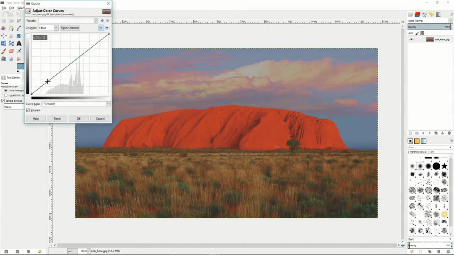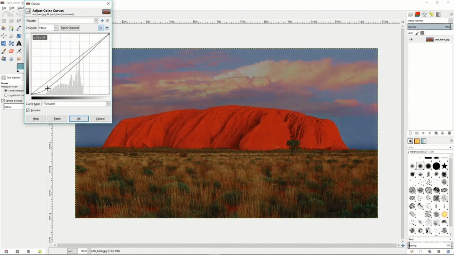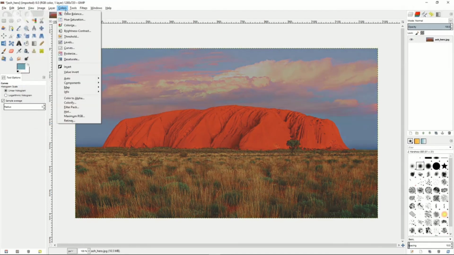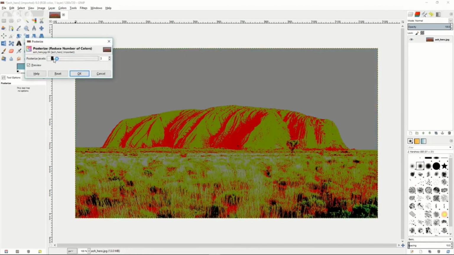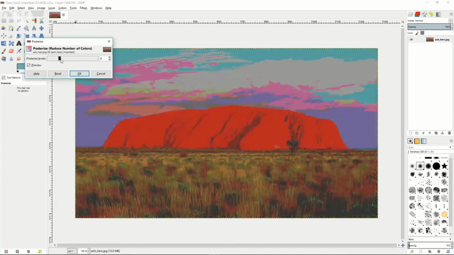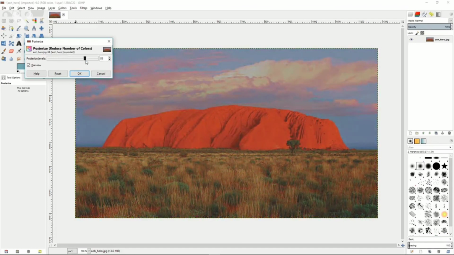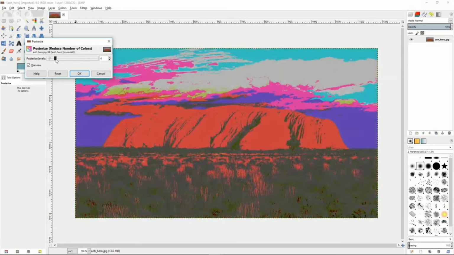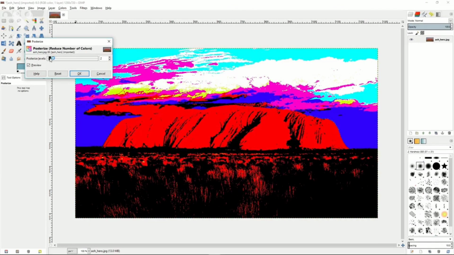With the curves, this is much like Photoshop, where you have a histogram and you can set the points on the curves to drag down the shadows, increase the highlights, and change the way the image looks on a very granular basis. If you go to posterize, it creates an image that reduces its colors into various channels of colors. You don't see many colors if you go lower on the posterize level. That looks like it was created in older graphics editors.